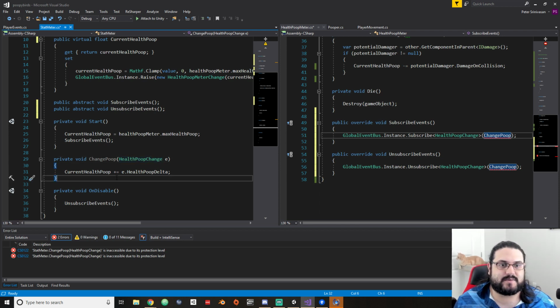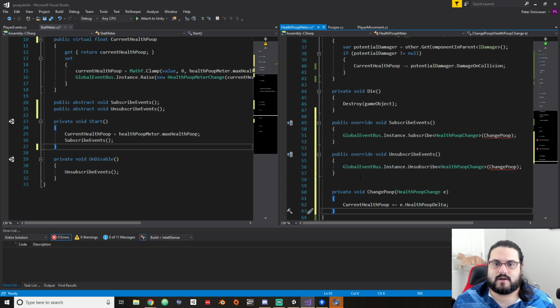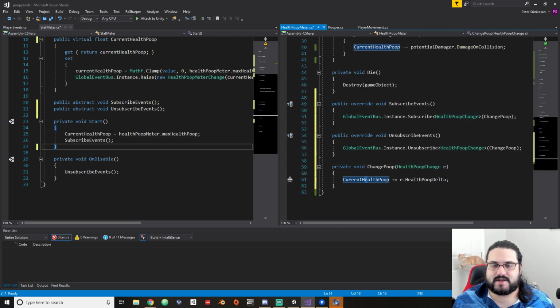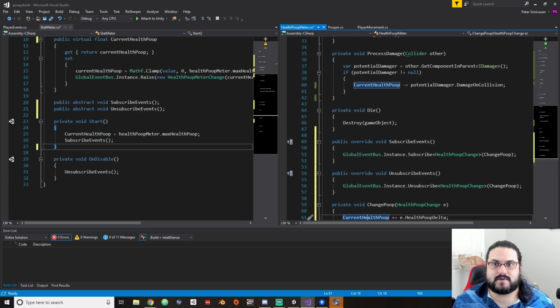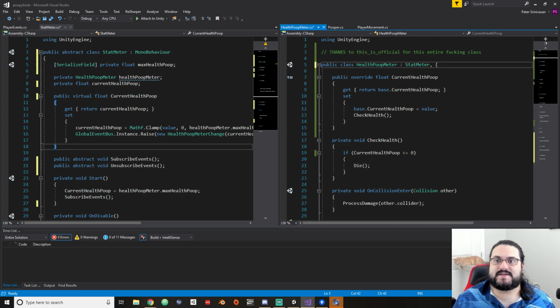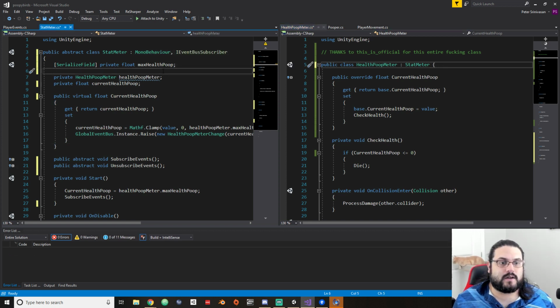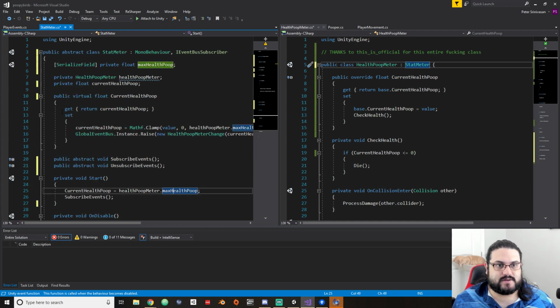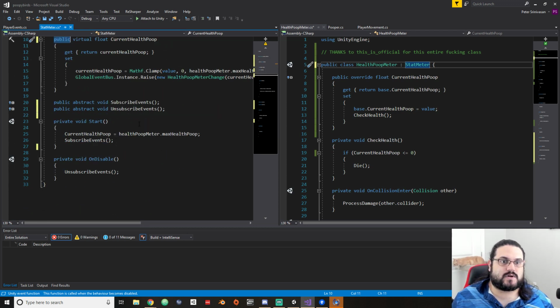All right, sorry, I got a little bit stuck. I can just do a protected variable, and yeah, let's do it like this. So this is going to say current health poop is going to be plus equal to, and all of these are public because they're implementations of this. Okay. Subscribe, unsubscribe. And those probably need to stay public. Okay, awesome. So that all should work well enough.